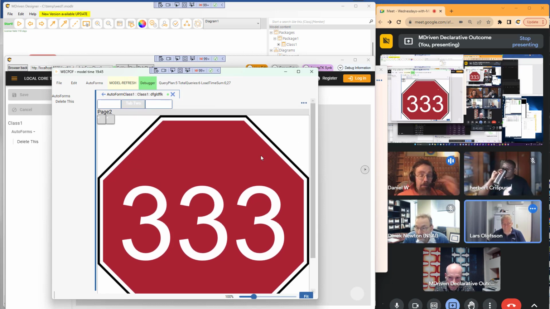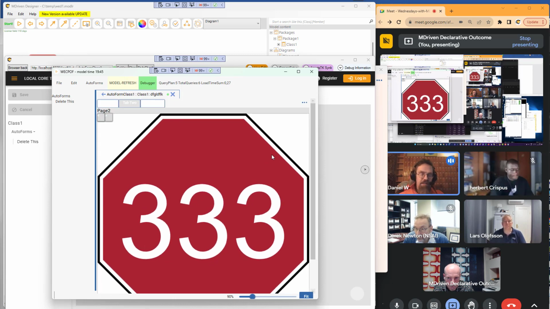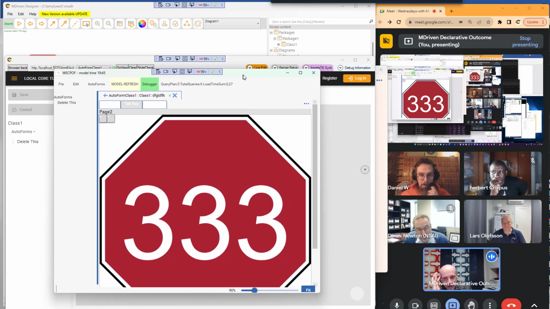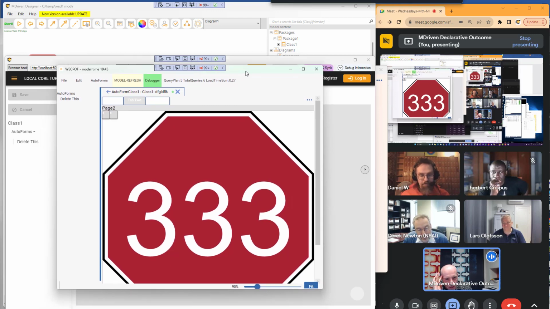Oh, okay. I was just gonna ask if there are any constraints on that SVG. Can I draw something in Inkscape and import it, or does it have to follow some certain subset of SVG to work? So what we have seen is that it pretty much works with most things.